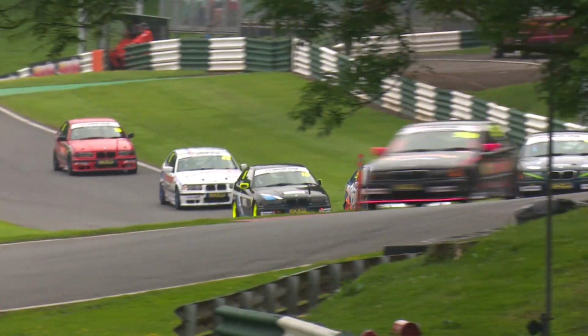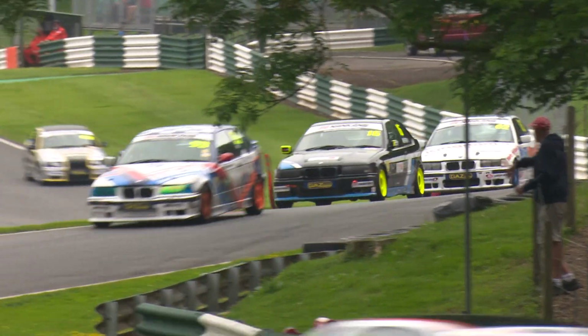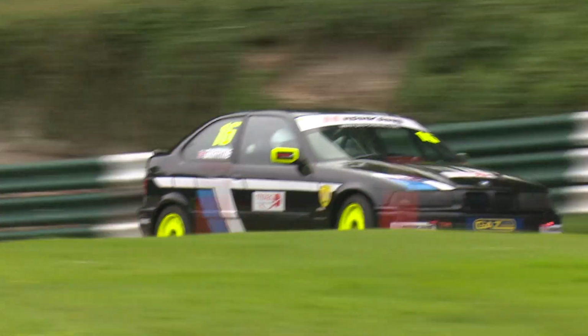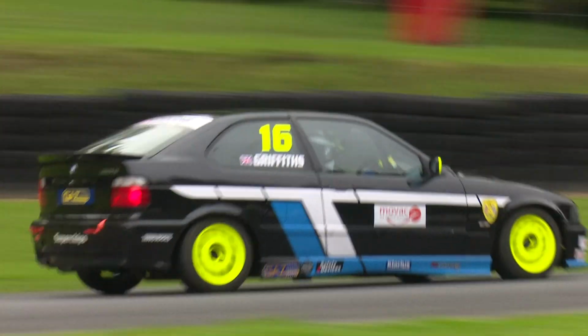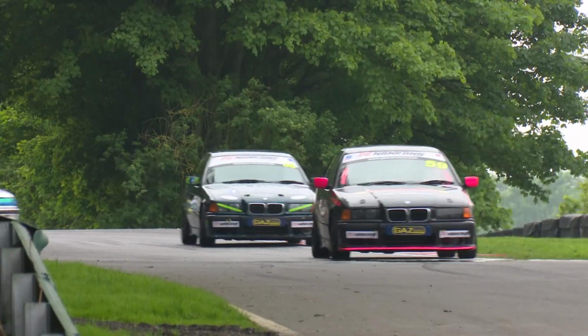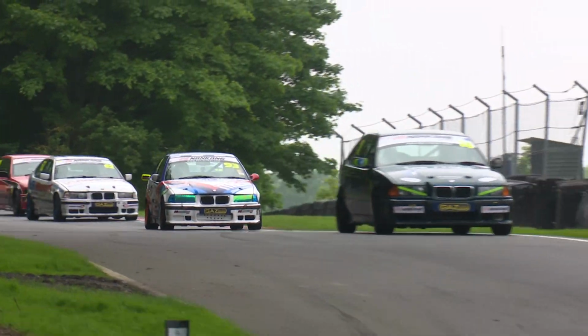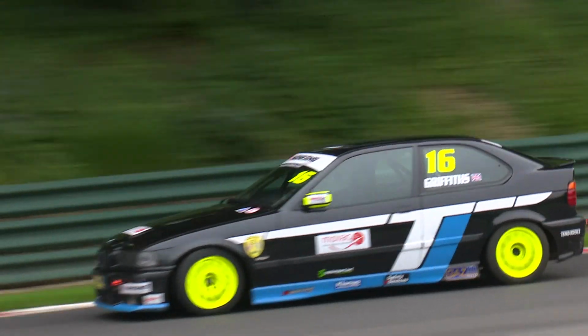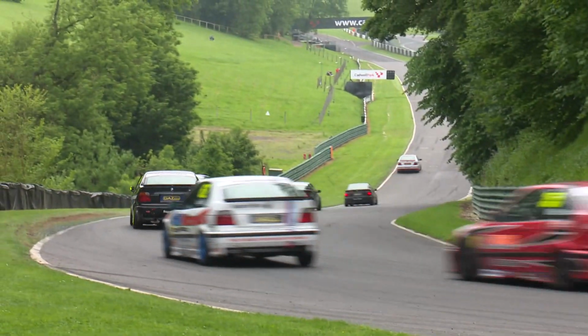This time around though, Daly has Ian Jones and Matt Parks, as Lloyd was saying before the race, to contend with, and they're both very quick. Matt Parks a race winner already this year, Ian Jones a winner in the past. Next Tom Griffiths, looking for his first ever win in the championship, running in 5th place ahead of Liam McGill and Gordon McMillan, 6th and 7th. Drop their way down towards Barn Corner for the first time of asking. Alan Caulfield not far back either, having a decent run inside the top 10.